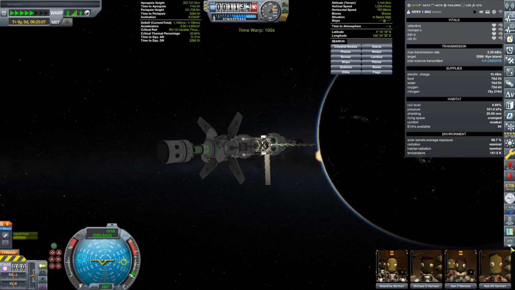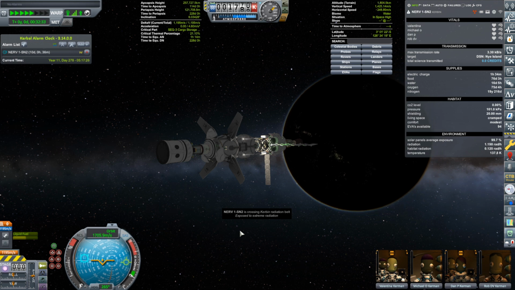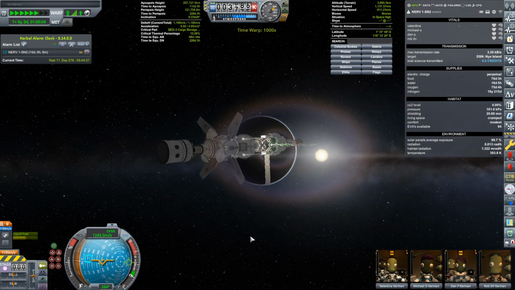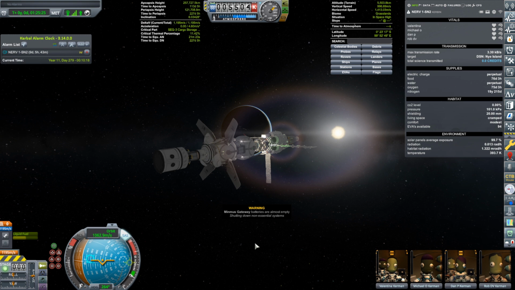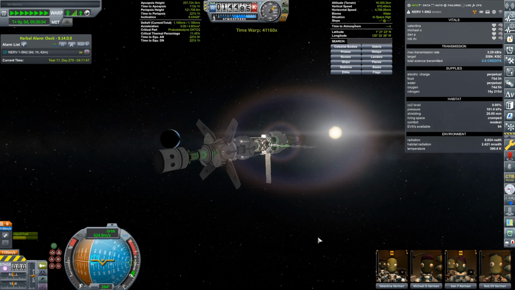You have an alarm set up. Why don't I get that? I'll go a little quicker than this, going through all of our radiation belts. And I'm keeping an eye on the water. Oh, the water now says perpetual. See that? I think the water recycler just kicked in. Oh, why did the time warp stop? I'm noticing water now says perpetual. No more electric charge on the Minmus gateway. We lost control. Oh, that's the space station these folks left from. I'm not sure what happened there. I'm not going to worry about it.